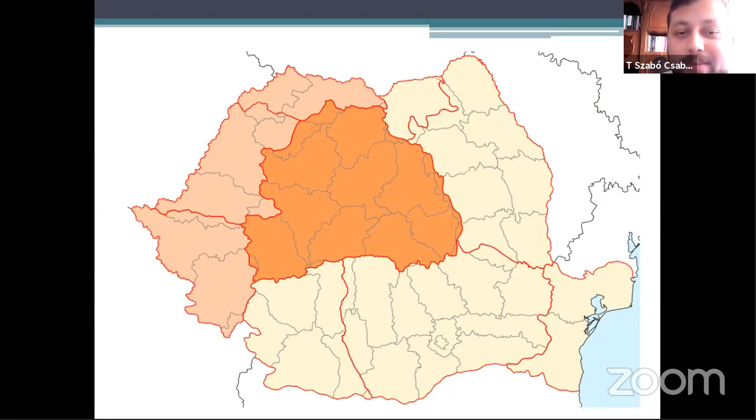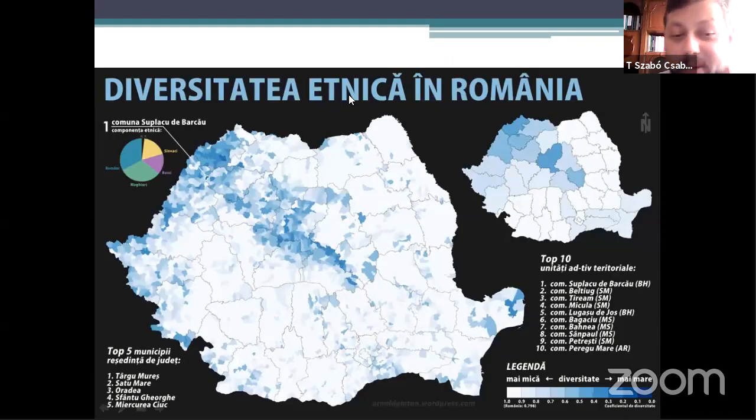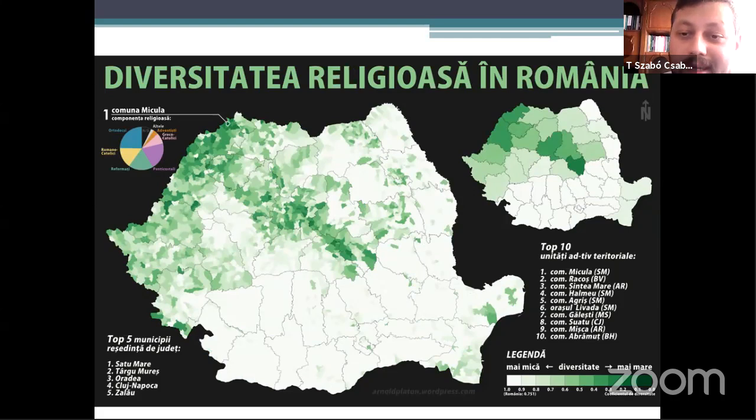Transylvania, the historical part of Transylvania, represents the middle part of Romania. But as I saw in the first map, some people still use Transylvania as a notion also for the western part, the western borders of Romania, which are also an ethnically very diverse area. Germans, Hungarians, Serbs are living together with Romanians in this area too. As you can see on this map from 2011, Transylvania is still the most ethnically diverse area of Romania. The other parts in the south, Oltenia, Muntenia, Moldova, are much more mono-ethnic, and the same pattern you can observe also in the religious diversity of the country.